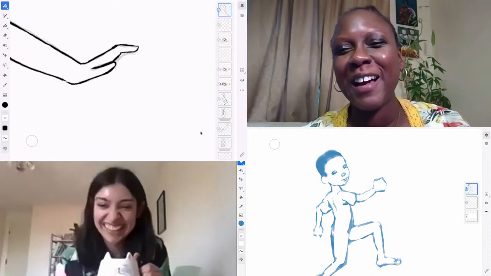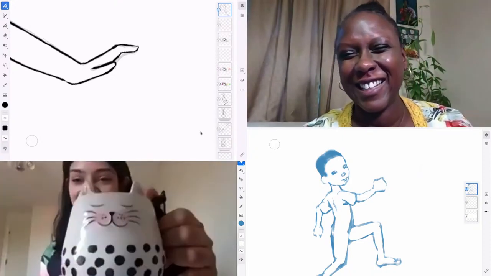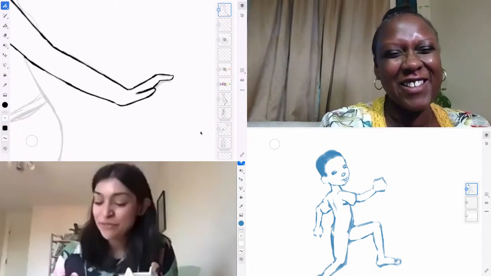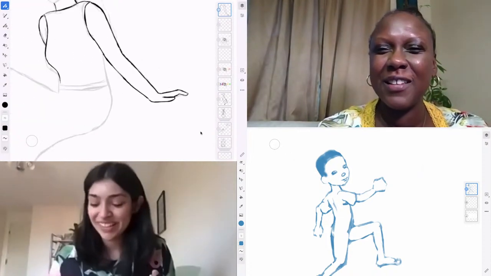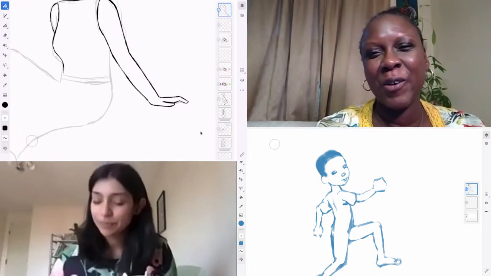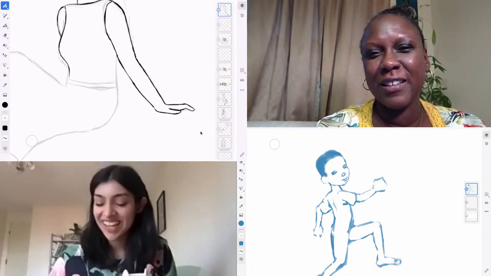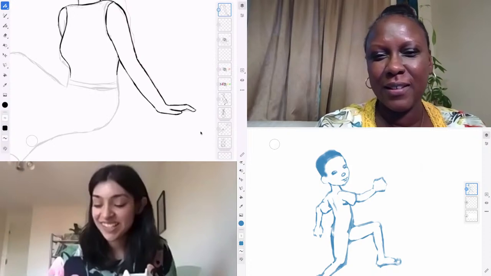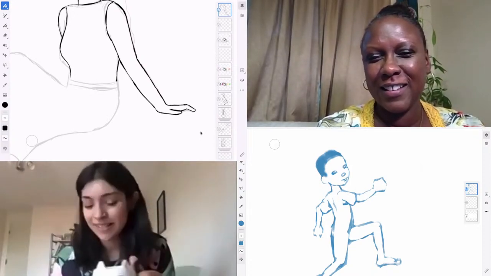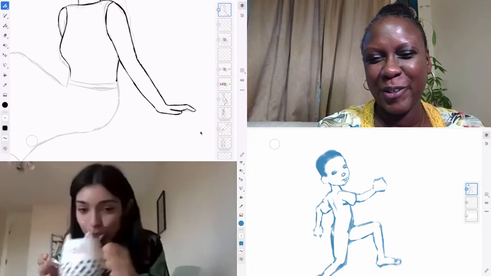Look into your cup. That cup is so cute too. Isn't it cute? Adorable. Just from Asda, actually. Do you have Asda? Is that a UK thing? Nothing that I know of. Yeah, it's just a supermarket here in the UK. So if anyone wants one, it's £2.50 from Asda. I recommend.